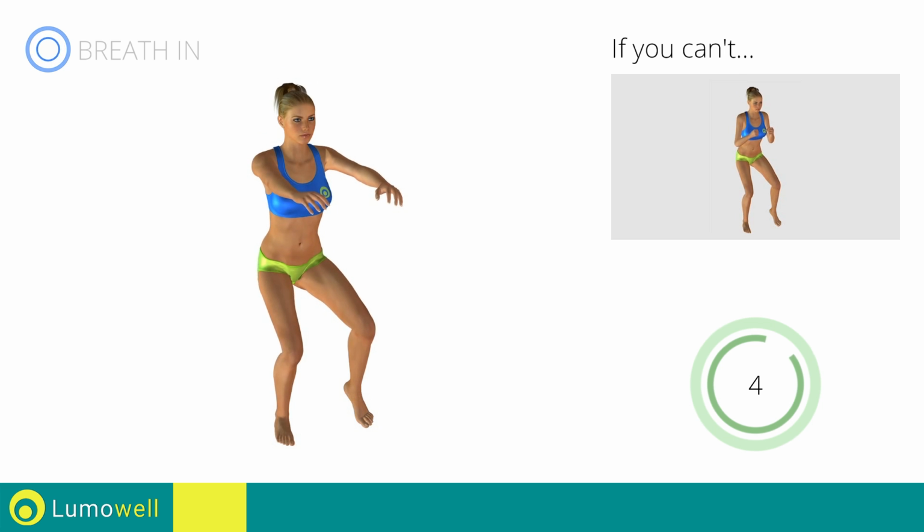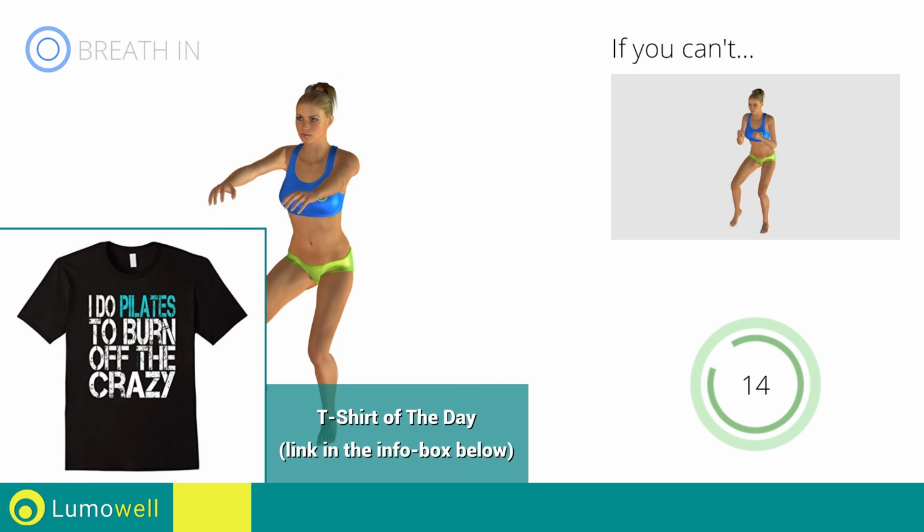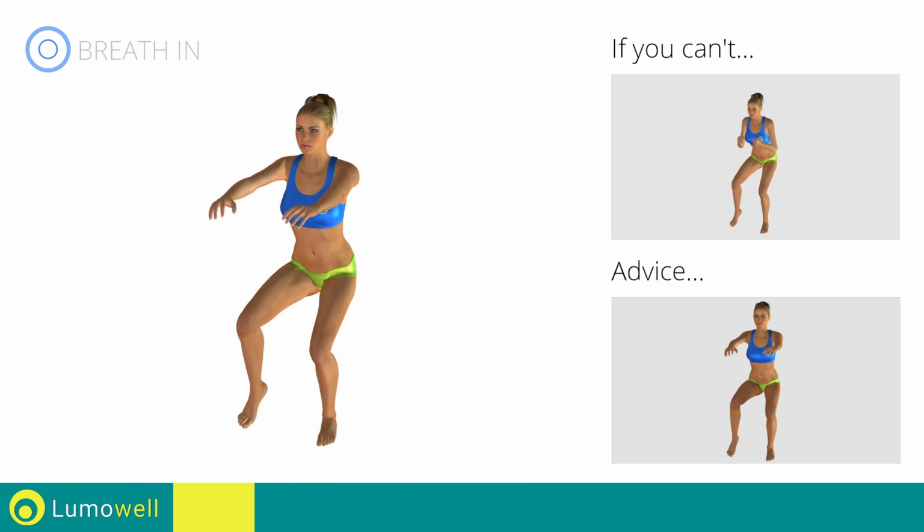Five, four, three, two, one. Switch sides in the shortest time possible. Go. Do not move the knee in a lateral direction during the descent. Be sure to keep it always in axis with the foot.